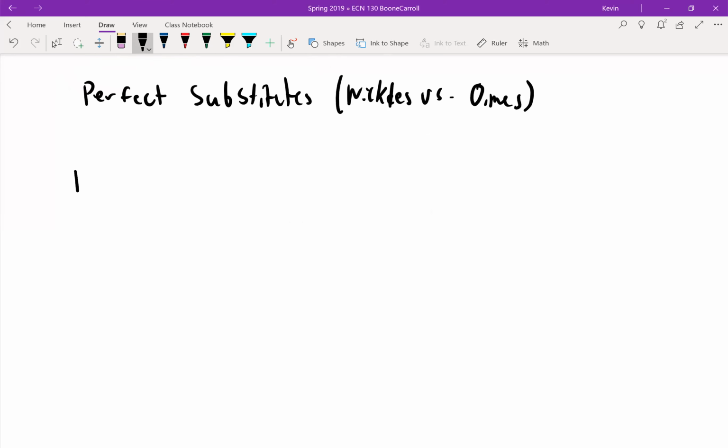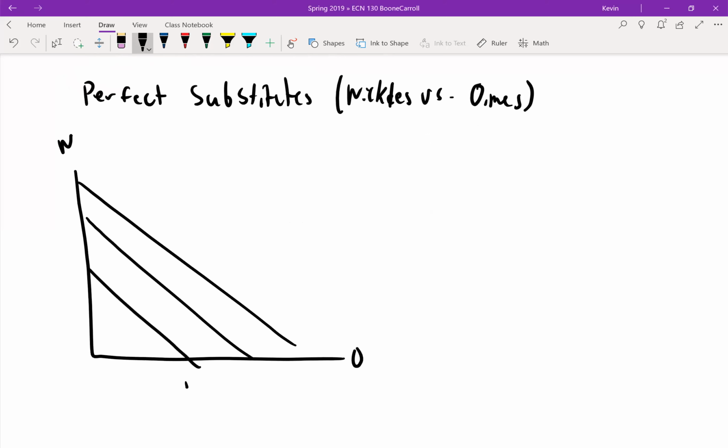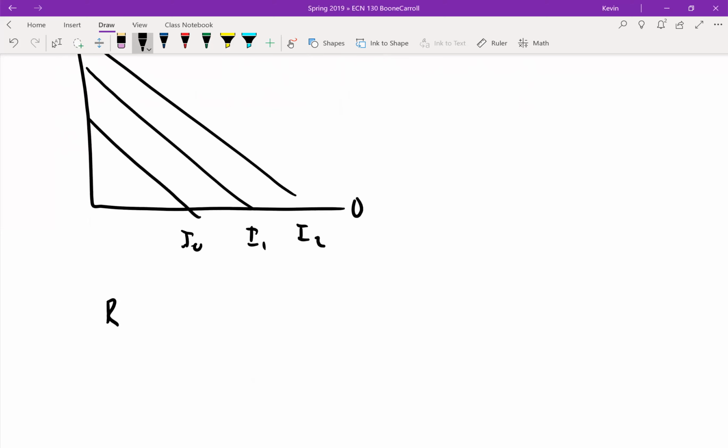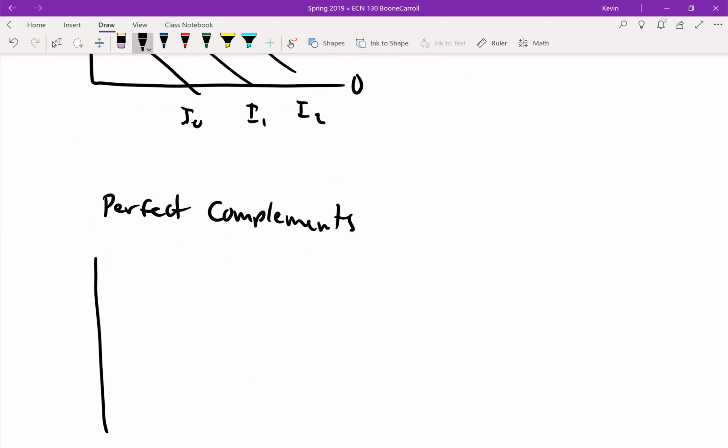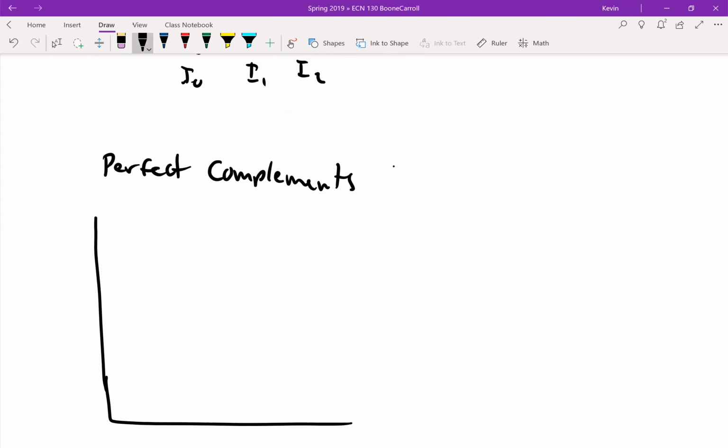So with perfect substitutes, if we have nickels and dimes, we'll see our indifference curves look something like this, right? With straight lines that go out. The more I'd rather have. I'd rather have 3 dimes than 5 nickels, and so on. And the other types of goods that we saw that were more extreme was our perfect complements. And with these, we said that our indifference curves looked like L's. So we might have left versus right shoes.